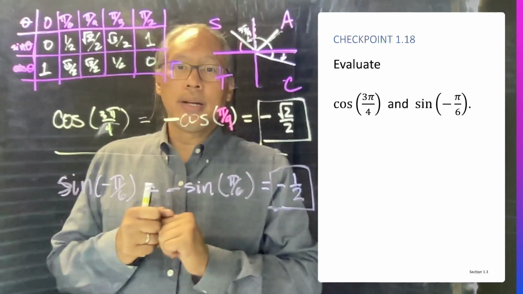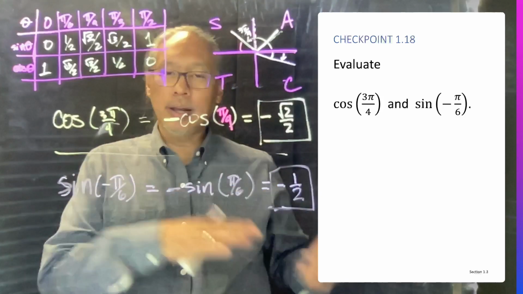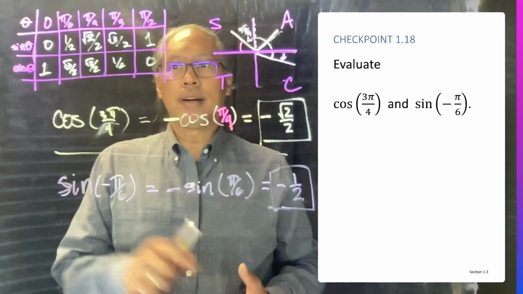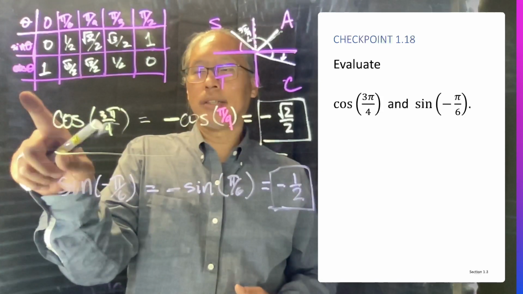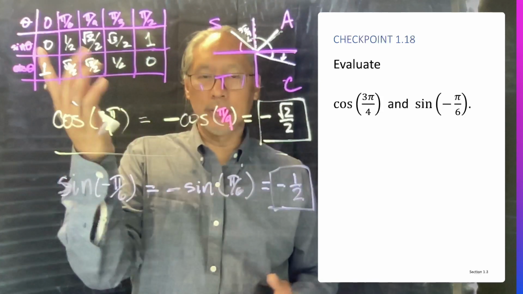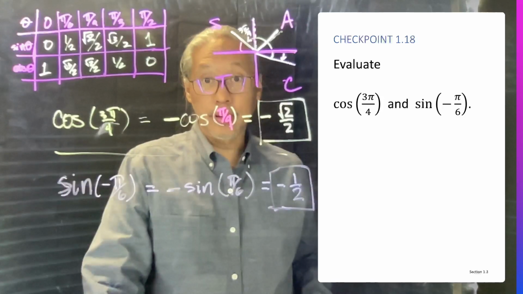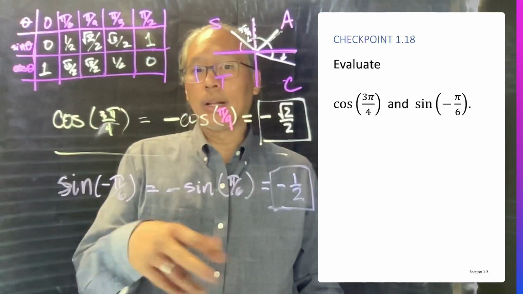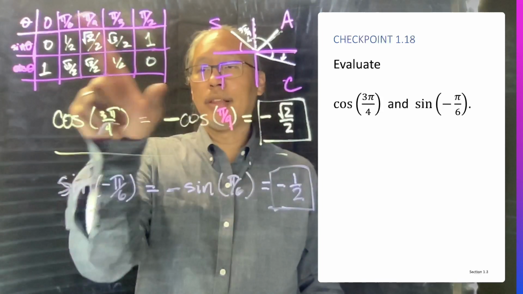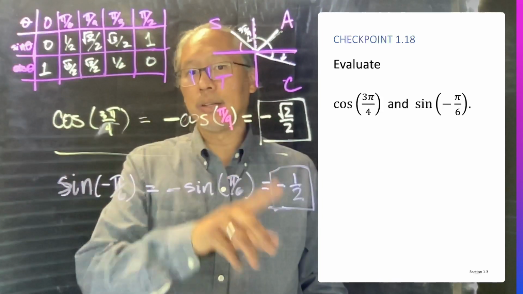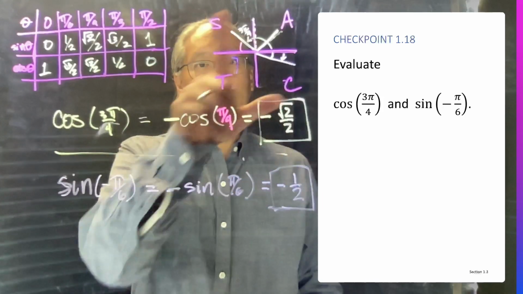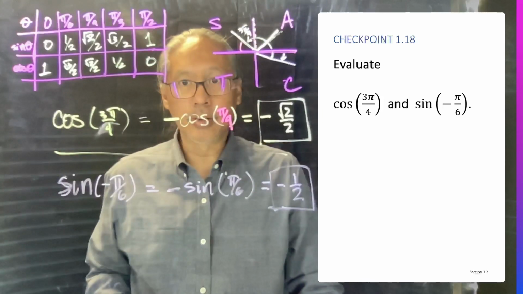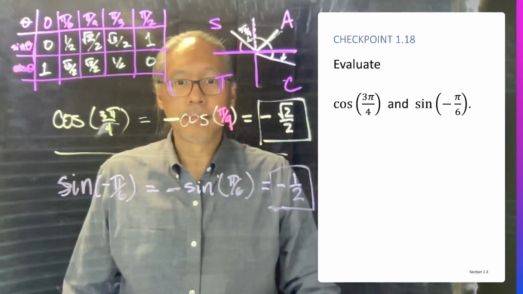Try to remember the mnemonic, commit it to memory, write it down a bunch of times, explain it to other people, and remember that the tangent is sine over cosine, so you just do whatever you need to do to figure out the sine over cosine. That will allow us to find values of anything within this set of nice angles anywhere on the plane in any quadrant, because we can just use the reference angles.